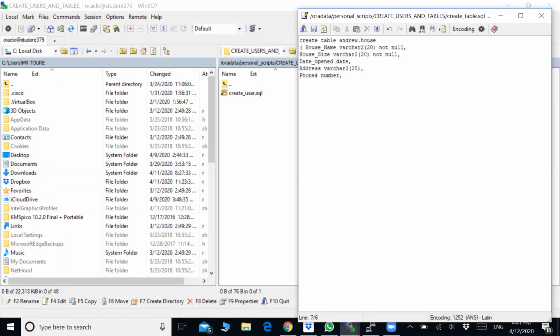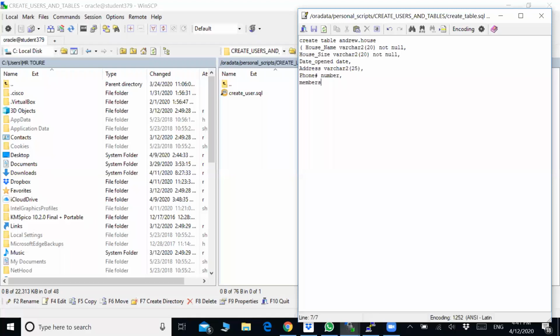Comma. Do we need the space after address and 25, varchar 25? Yeah, you need a space after the comma. If you went to the next line, it means there is a space.